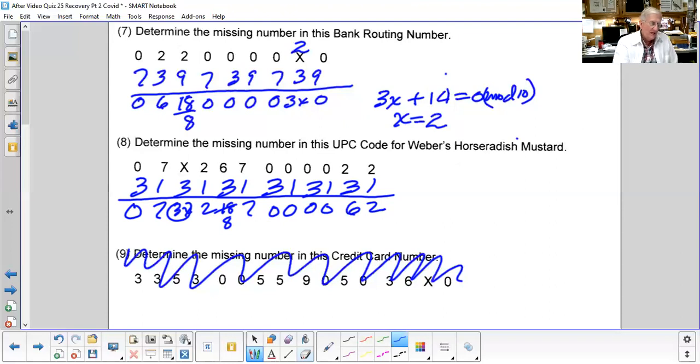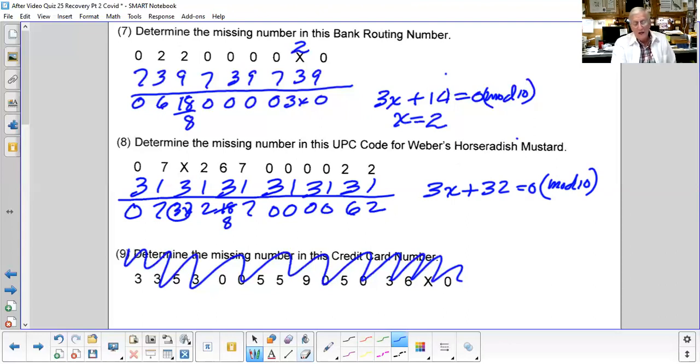Well, let's see. If I add across from left to right, I have 7 and 2 is 9, and 8 are 17, and 7 is 24, and another 8 would be 32. Let me see if I can add and get the same thing going the other way. Okay, let's see. So that's 8 with 7 is 15. 15 and 8 is 23, 24, 25, and 7 is 32.